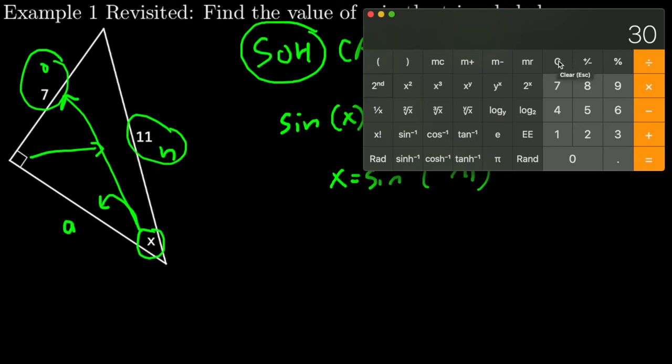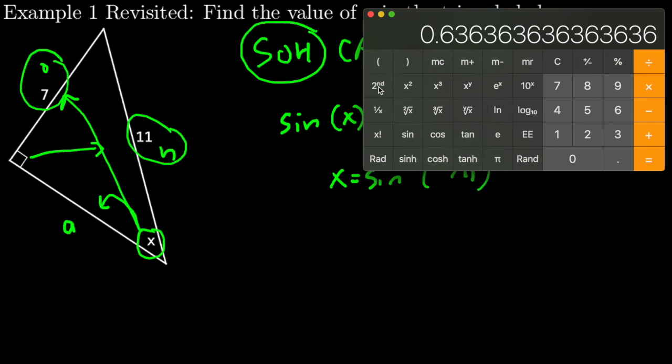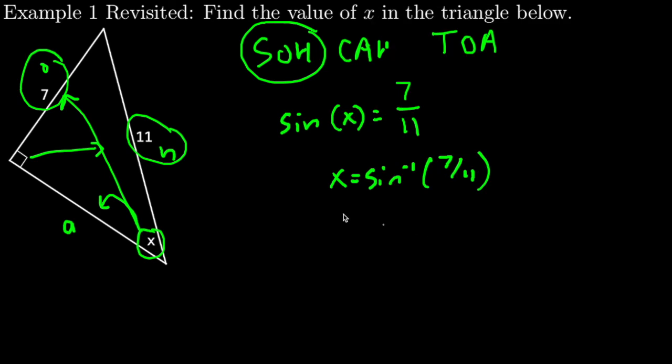Okay, so let's use this to get my answer. So I need to do 7 divided by 11. For the calculator I'm using, once I press second once, it will leave these in the alternate format. But if you don't see what you need there, you can press second each time. Most calculators need you to press that every time. So the inverse sine of that is approximately 39.521. So I'll get 39.521.